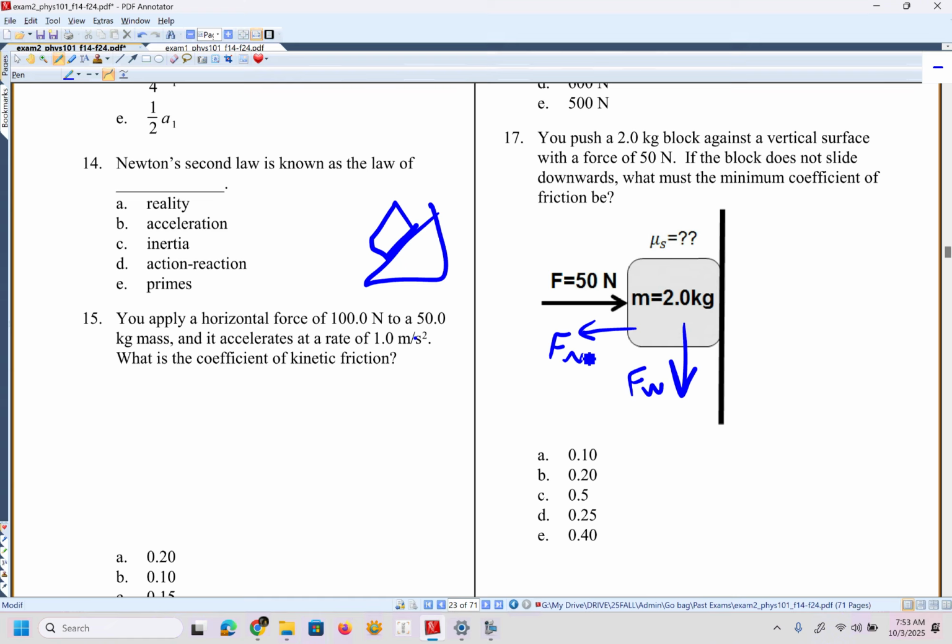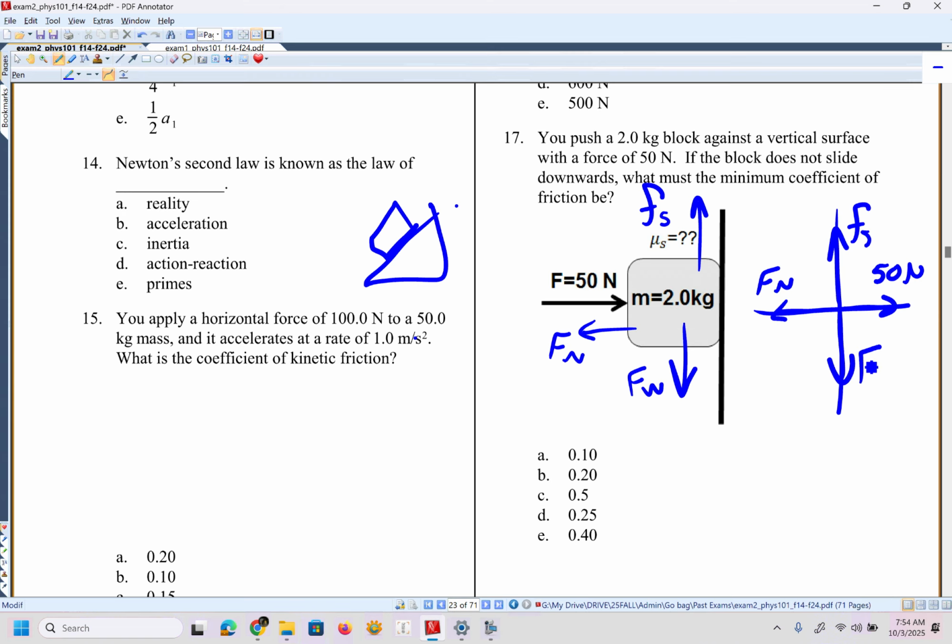So the wall, it's like if I'm pushing on this wall, the wall pushes back with that normal force. I can feel it, in fact. If I hit the wall, that's what's hurting my hand when I hit it. And then I also have a frictional force, and that frictional force looks like that. So now that I have all the forces labeled, I can draw them on my coordinate system. I have this force, which is 50 newtons. This force, which is my normal force. This is Fs. And then this is force weight.